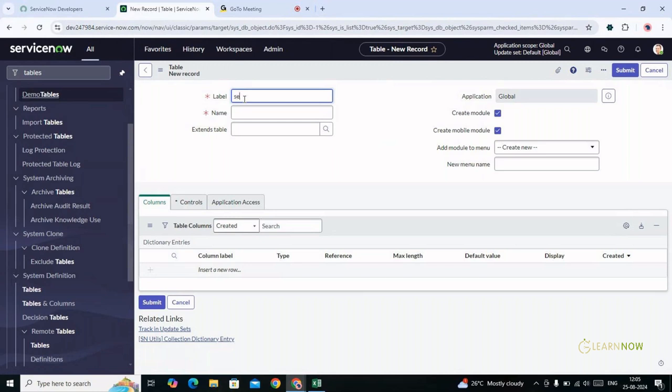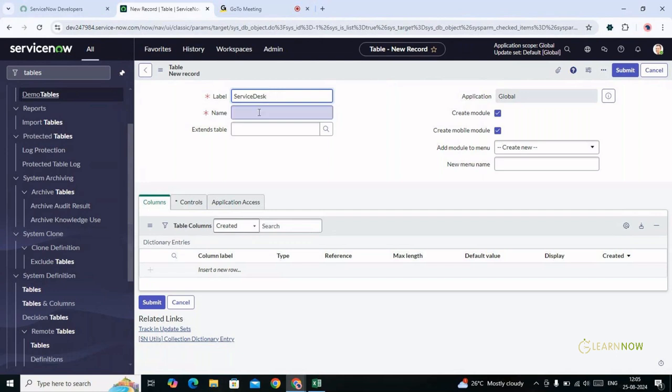Service desk. I'm just giving some example now. Service desk, right? But see, the naming convention is also something like this. When we see a name, at least we should try to understand what this is. For the service desk, we could give names like my name, your name, ABC, XYZ. That is not right. Whenever we see the table label, we should be able to find out the purpose of this by the naming.